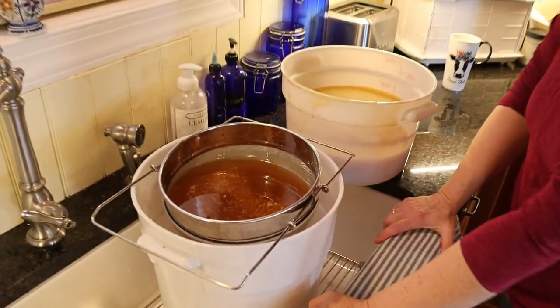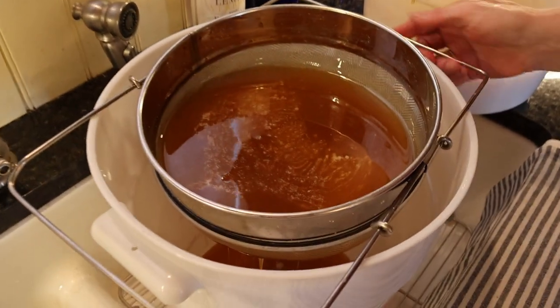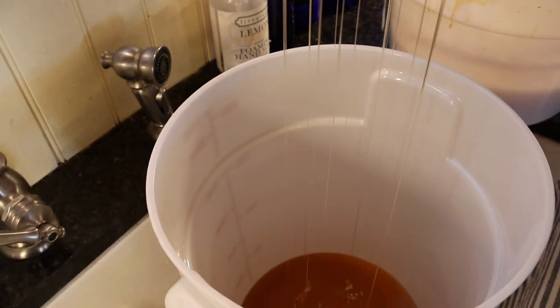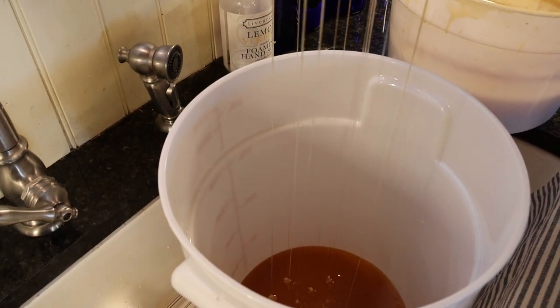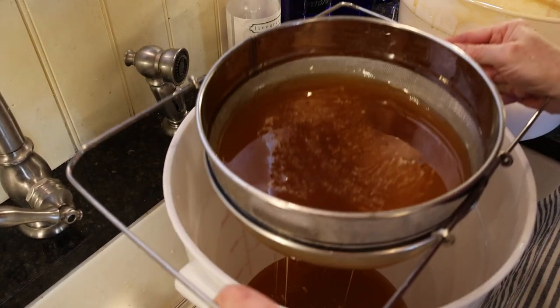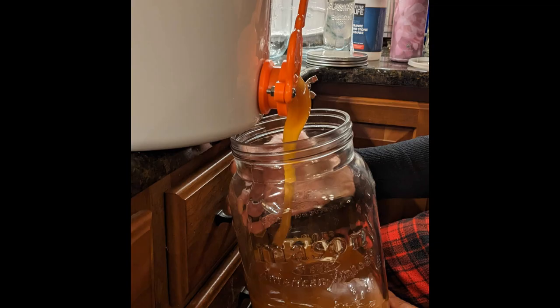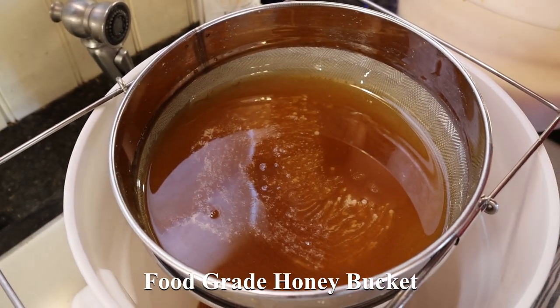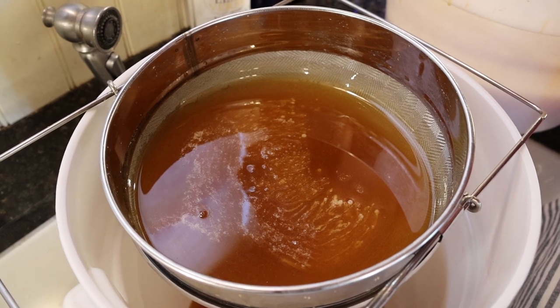Let's look closer here at the processing in there. See, it slowly drips out. Oh yeah. You see it come running out of the bottom? There we go. And then we're dripping it into the bucket, the final bucket. That has a spout on it that we'll be able to pour it into the bottles from here. Mm-hmm. So what you see floating on there, those are just some bubbles. Air bubbles, yeah. It does get air bubbles.